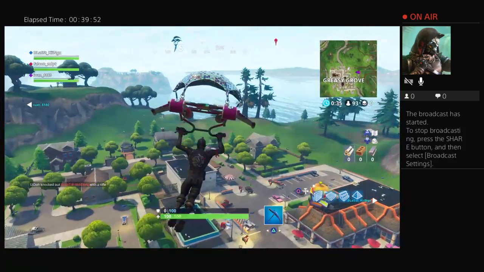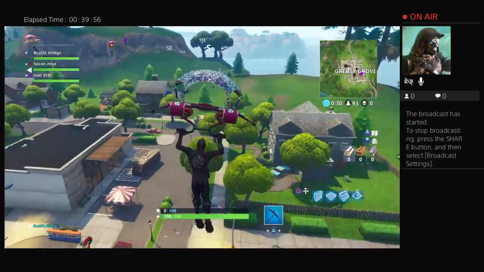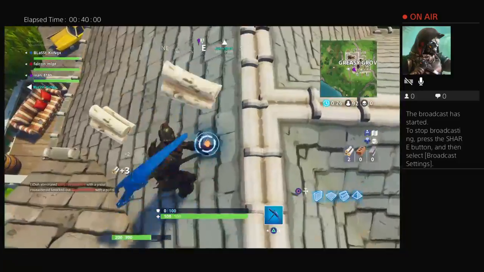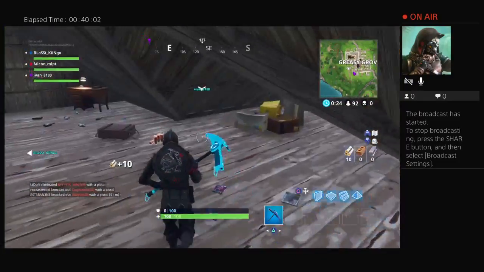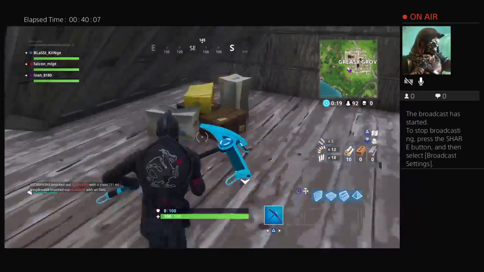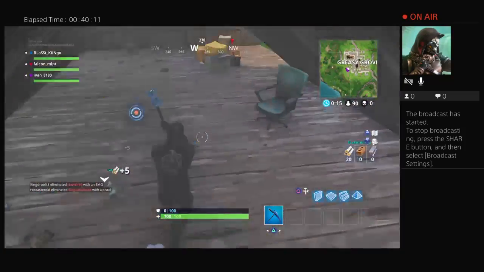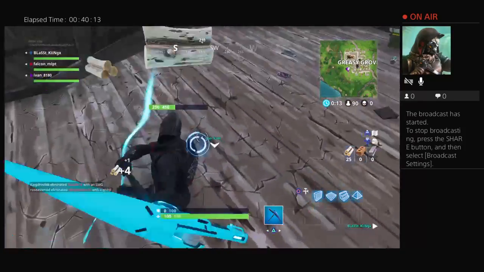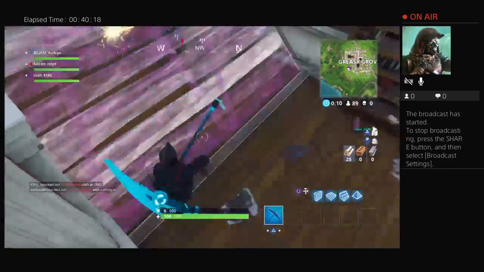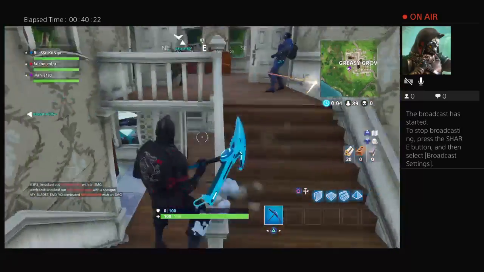You're more than likely to get two chests in the store. But someone already landed there, so don't land there. They just gave me ammo! Did you land here? Woo! Bye, Felicia!